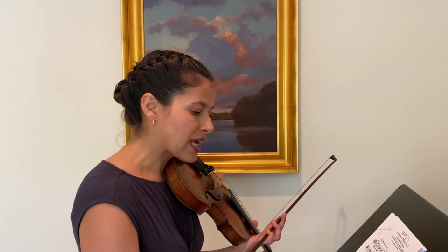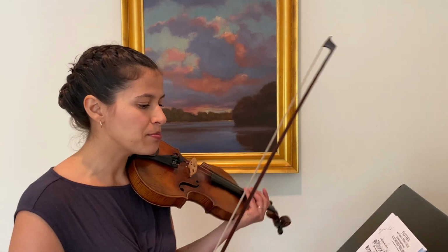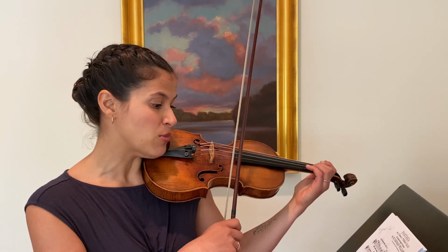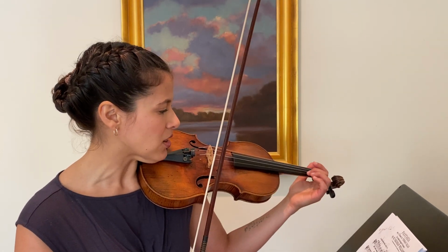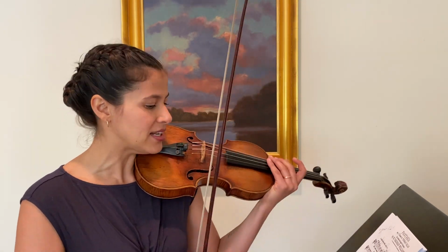When I'm practicing, I would really make everything as relaxed as possible. I wouldn't be in a hurry to get from note to note. I wouldn't do any jerky motions. I would make sure my fingers are nice and relaxed and can really glide along the string. They're not squeezing the string down, they're just floating on top.